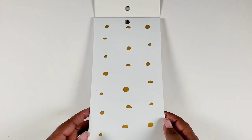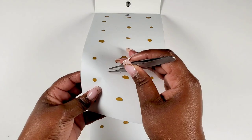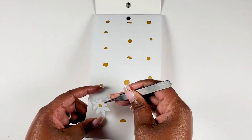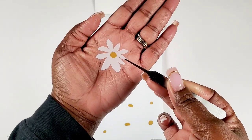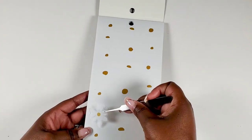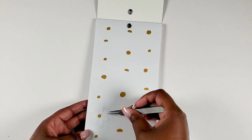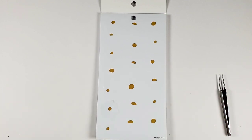So first up, we have a white page, but it's white daisies. Y'all, I have to lift this up so y'all can see that. But that's a whole white sticker. I like it. Now I'm curious to see if this will work on black paper. I gotta see. We're flipping, but I'm gonna test it, just so we can see it.